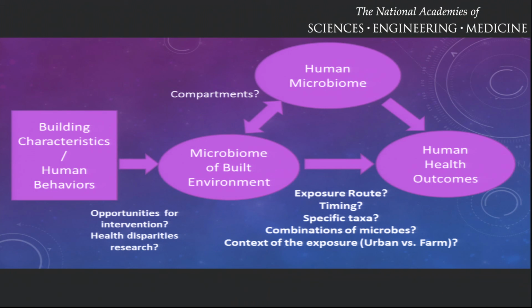And then looking directly at the microbiome of the built environment and how it influences human health, we have to consider exposure routes. So I mentioned that measurement error correction model and assuming that for the airway irritant effects, it's inhalation exposure. But really for the allergen sensitization outcomes, it could be both inhalation and ingestion. You know, it's hard to know. So timing of exposure matters as well. Specific taxa, picking out the specific microbes that have adverse or protective effects will be important, but it's possible that there are really communities of microbes, mixtures of microbes that are important, not just specific ones. And then the context of the exposure matters too. So the protective communities that exist in homes may be different from those that are present in the farming environment.